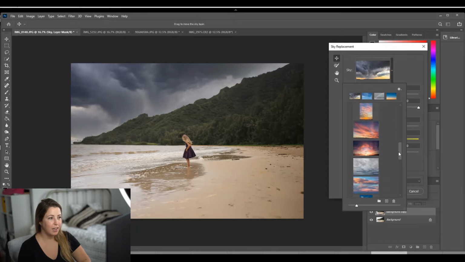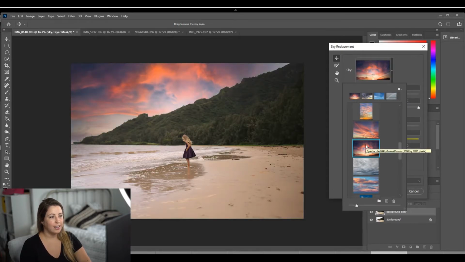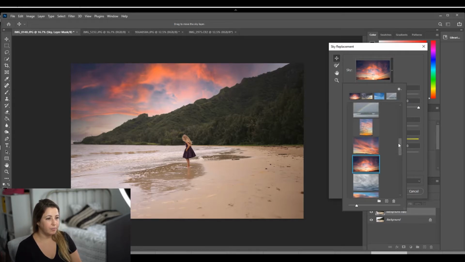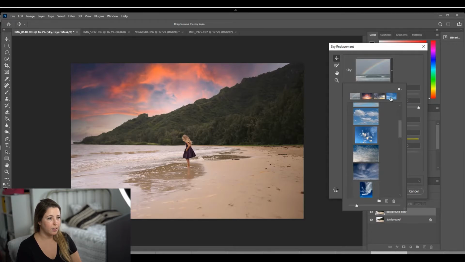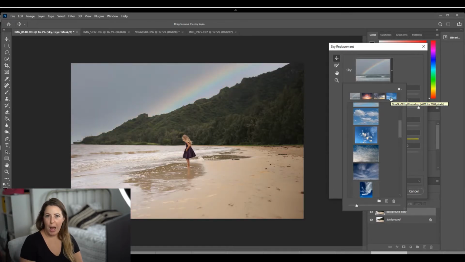Let's see for this. Let's do something crazy. Not crazy, but it's crazy. So I don't hate that, obviously this doesn't even match the photo. I think it can be tweaked to match the photo. Let me do something a little more realistic. Ooh, there's a rainbow up here. How cute!